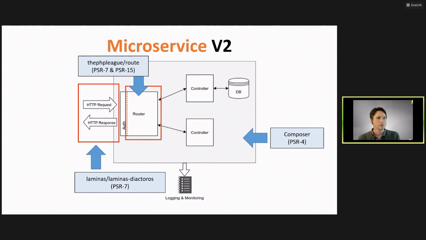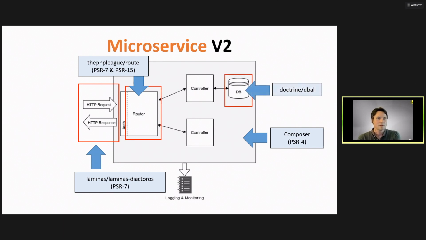I also like to use PHP League a lot. They have, I think, very good packages, very lightweight, fast, and still quite established. The Route package which I'm using here is also capable of using PSR-15, which is the standard for middlewares, which you can use for authentication. You will see this a bit later.